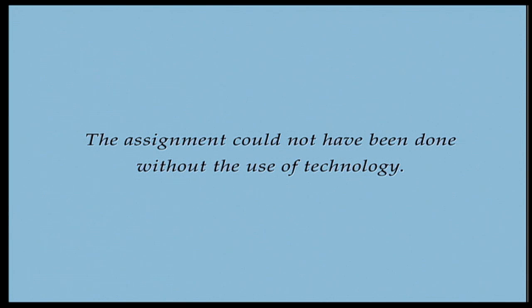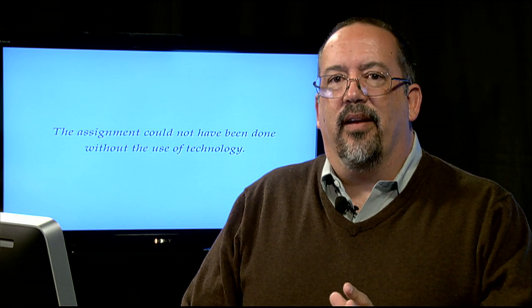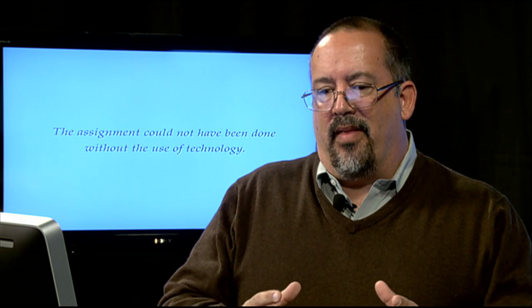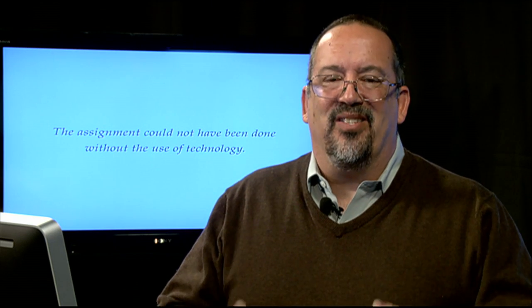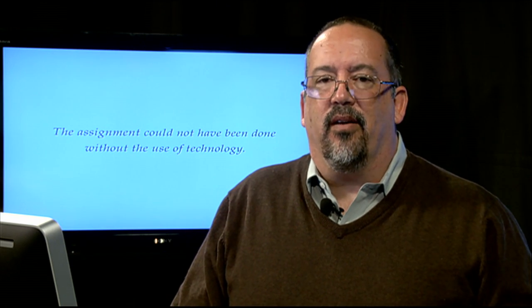So when we talk about redefinition in our SAMR model, essentially what we're saying with the highest level of the SAMR model in redefinition is simply this. The assignment, whatever the assignment is that you've given to your students, could not have been completed without the use of technology. They have to do something with technology in order to complete that assignment. That's the highest level of technology integration, is that the whole assignment is something that has to do with technology.